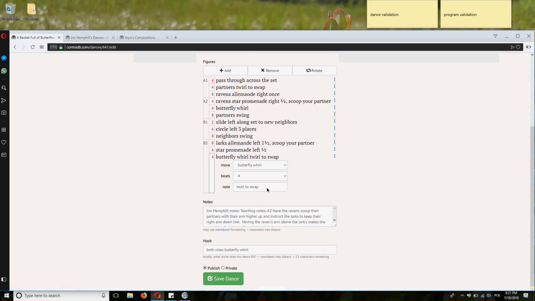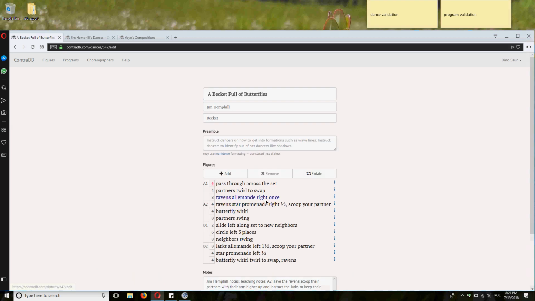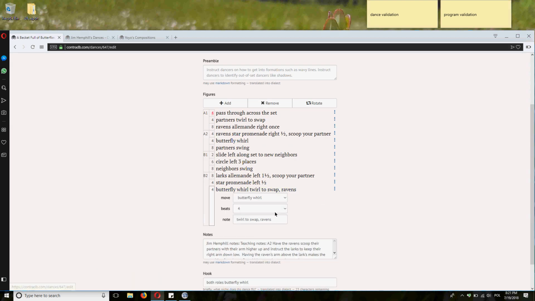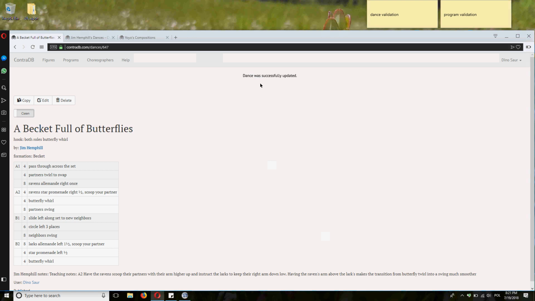And one other fact is, if I ever default to the contra kind of native dialect, which you can see in that drop down, if I type ladles here, it's going to notice that I mean ladles and translate it into ravens. Whereas if I was typing in a default dialect, it would notice that I typed ravens when I meant to type ladles. I'm going to get rid of those notes, so this is actually a good dance ready to call. I'm going to save it.